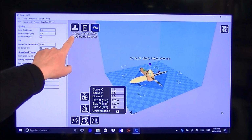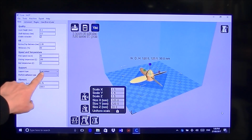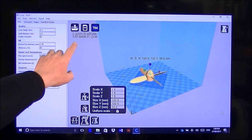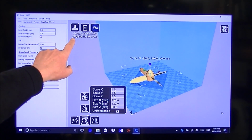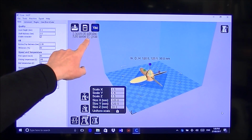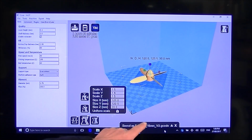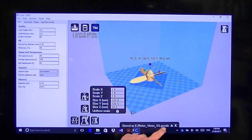Okay, so now this is telling us, with the support structure, the rafting, and the rest of these settings, it's going to take 2 hours and 25 minutes. It's going to take 6.9 meters of filament, and it's going to weigh 21 grams. So we're going to keep that. So we're going to export the, I haven't actually got an SD card in there, but I'm going to save it to, there we go, V2 G code. The V2 here is the type of G code. This symbol represents that it is actually for a 3D printer.